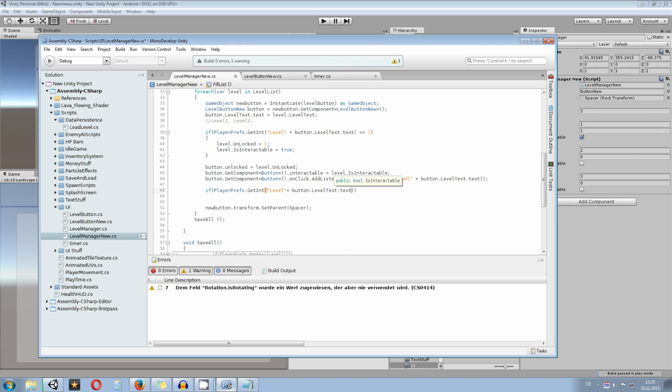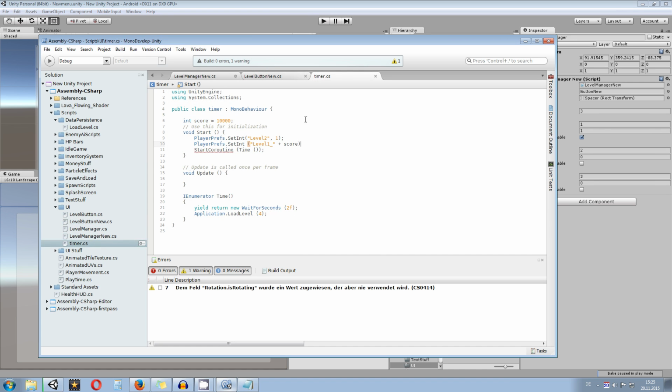Then we have an underscore plus score. We do it like so, because we need to set an integer value. So in the timer, when you store something, you say level 1 dot score equals score. So when you finish that level, the score is set to 10,000 or 10k. Now it should be fine.